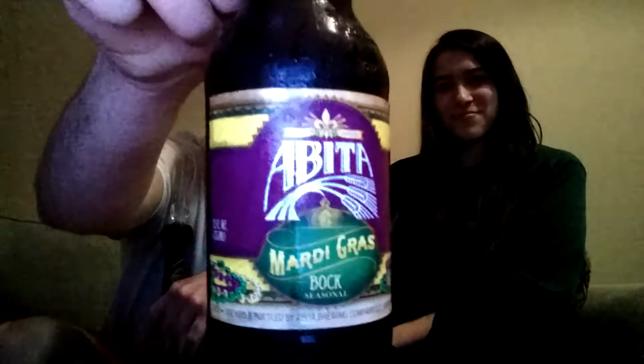So, right here, we have our Abita Mardi Gras Bock. It is a seasonal beer. It only comes out from December until February, which coincides with the traditional Bock of being brewed around Christmas or Lent, which is obviously starting right now if you're Catholic or Greek Orthodox like myself. So Catholic. Yeah, exactly. We're in San Antonio. There's a lot of us.